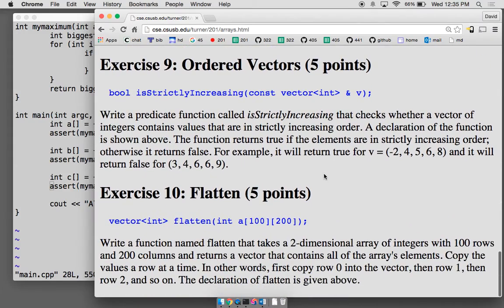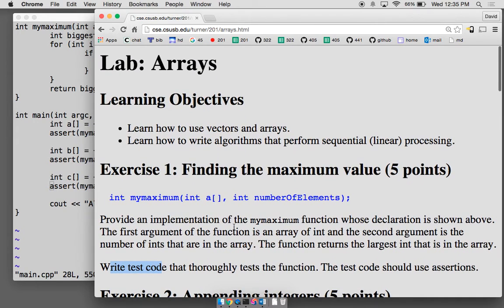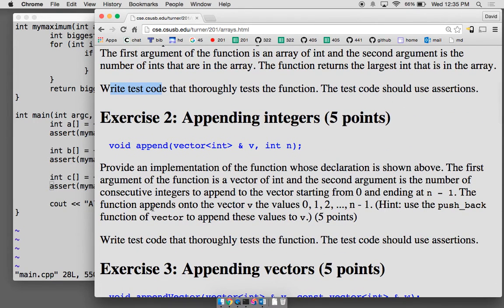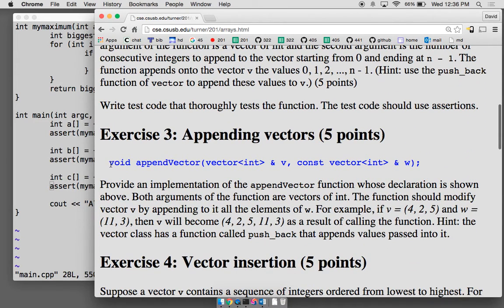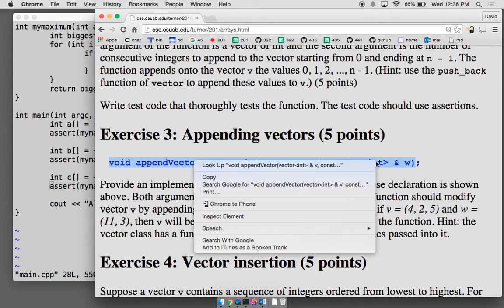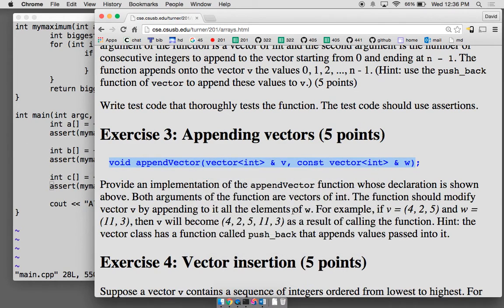I got stuck on the first one and stopped. Me too. I just don't know where to start with pretty much anything. All right, so that's the problem. I got stuck on several of them, but I got stuck on the third one because I didn't understand how to append a vector onto a vector. Let's do this one here. The problem with this one is that it's just hard to understand what I'm asking, right? All right, let's see. Implement a function called append vector.